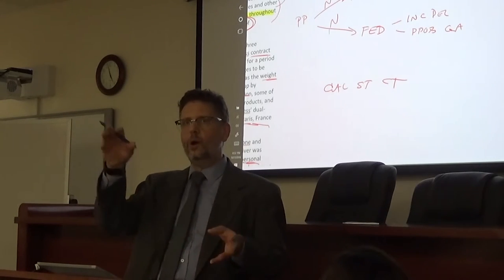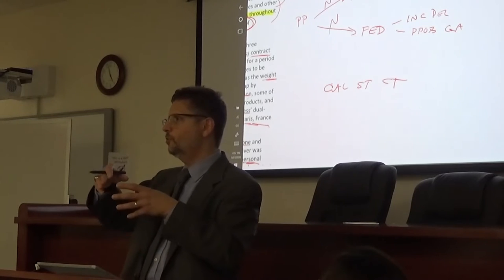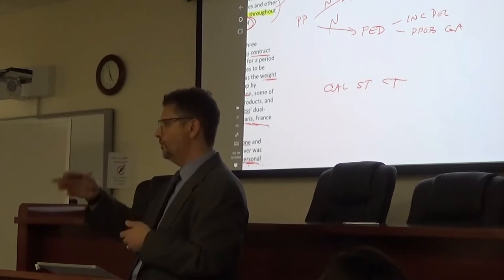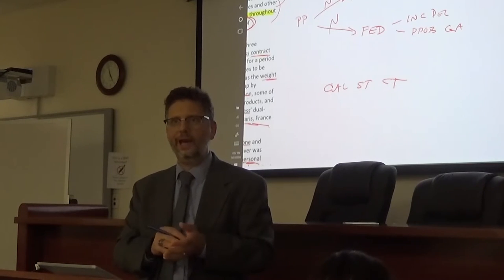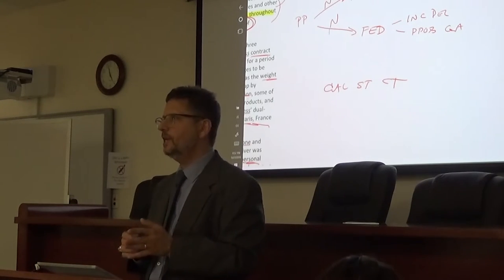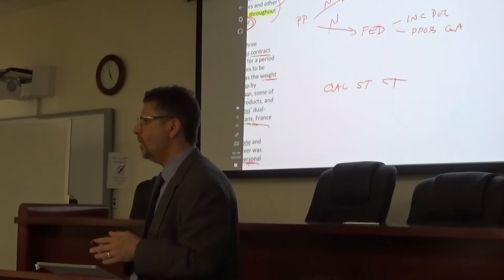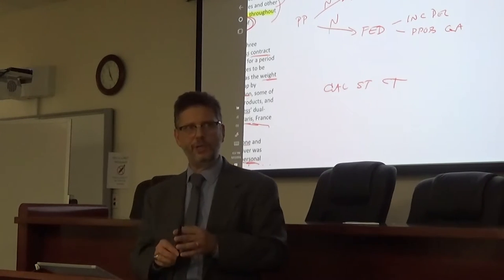You have to talk about the long arm. They talk about due process. And under due process, you've got to talk about general and specific, right? And there you go. You have lots of stuff to talk about. It's not the biggest PJ essay, but it's got lots of meaty issues for you to discuss.